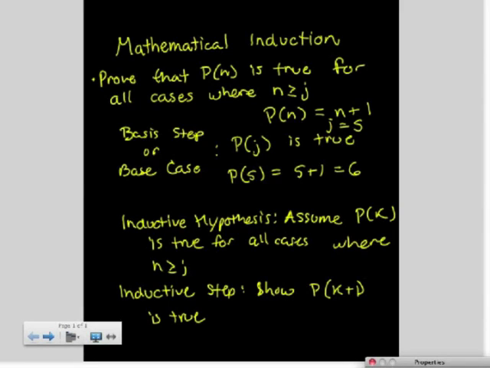So k plus 1, that's just going to show that no matter what number you're doing, plus 1 is always going to work. So you're just going to do k plus 1. Instead of using actual numbers, you would use k plus 1 to prove that whatever you're trying to prove is always going to be true. So we're going to do some examples, which will make it a lot easier to understand.